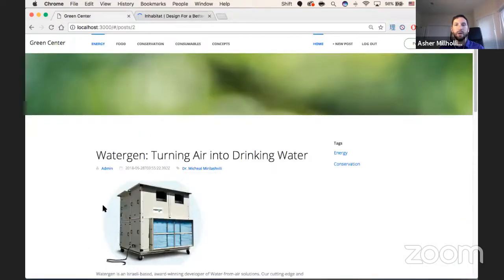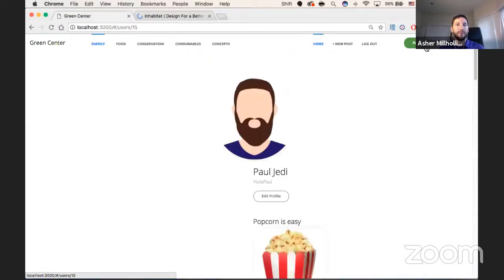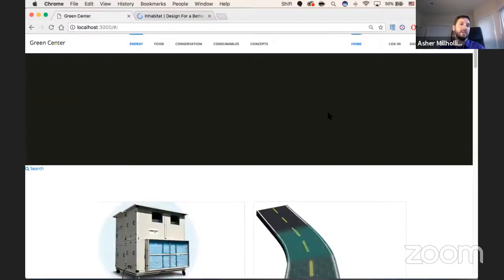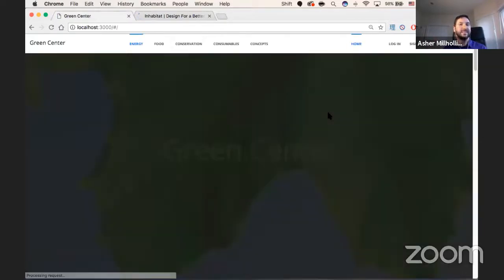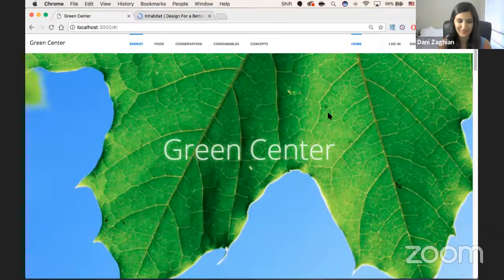And once we go back to our profile, we can see that button work. And once we're done, we can log out, and we're all logged out. I'm going to reload the page so it's pretty again. But that's all I got, besides future implementation stuff, but I'm sure I can leave those for questions.